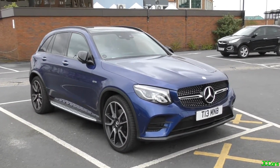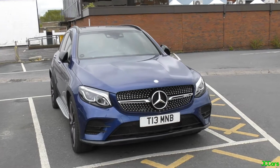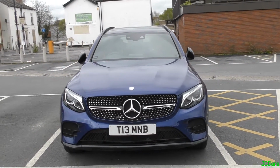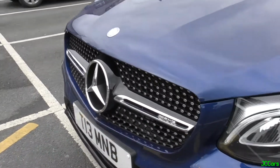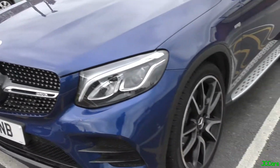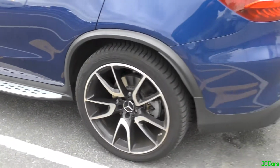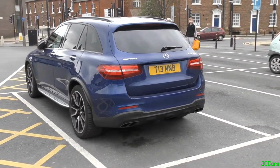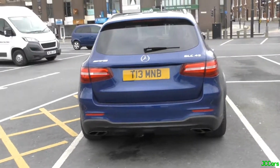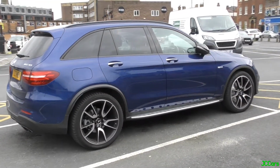We've just come into Wakefield town now, and we've parked near this lovely blue AMG GLC 43. You don't see many of these. These are the same 3-litre bi-turbo V6 as the C43, so 367 brake horsepower. They've also got the 9-speed automatic gearbox, and the SLC 43 also uses this same engine. But yeah, I think it's a really smart looking thing. Love the wheels on it. Good rival to the likes of the SQ5 and the Panamera. So not Panamera, Macans. But yeah.